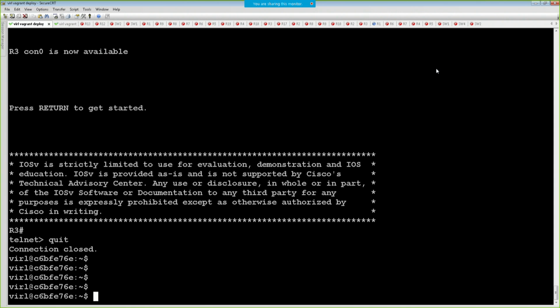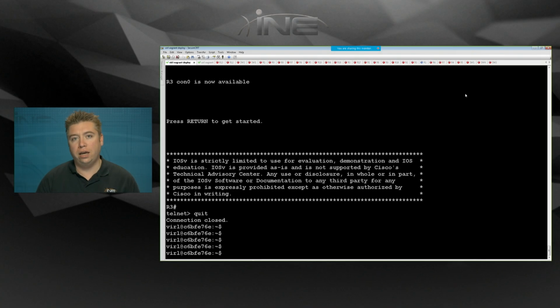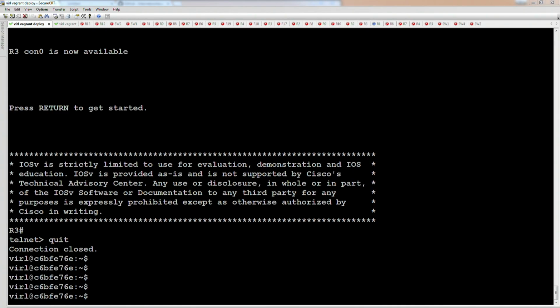But again, it's like any of these things. The learning curve is kind of high at first, but once you try it out a couple times, it's really not that complicated. And once you get to this point where you know how the deployment process works, in my case, what I've been doing is before I leave the house to go to my office, I just launch it from my laptop at home. And by the time I'm ready to actually do work with it, the topology is already ready to launch.